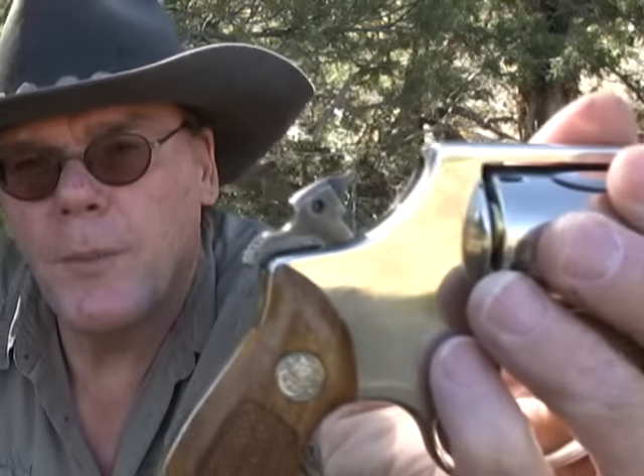The reason I have these dummies in here is that you don't want to dry fire a gun that has the firing pin on the hammer, because you're going to end up breaking the firing pin. Practice shooting this gun double action — don't just sit there and slow target shoot single action. Give this thing a good workout; it might save your life. Let's get over to the range and see how this thing shoots.